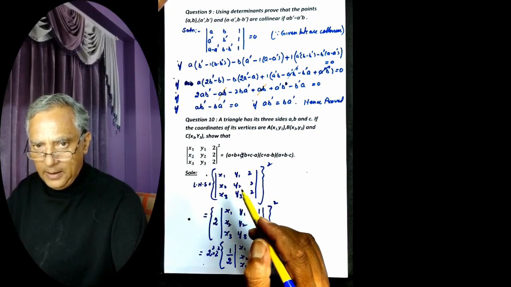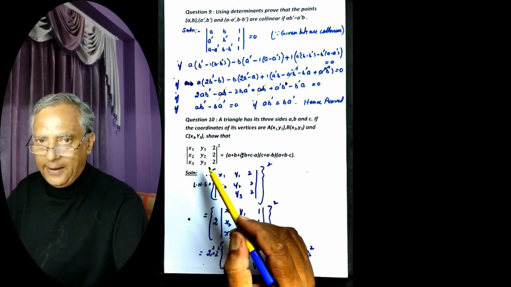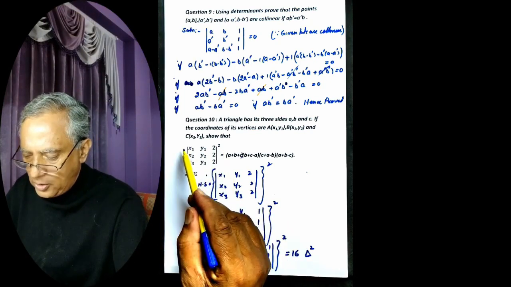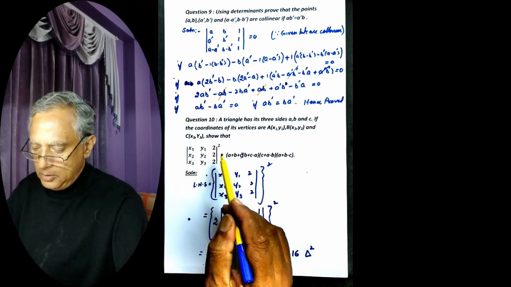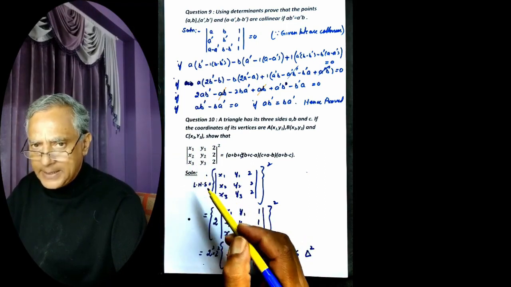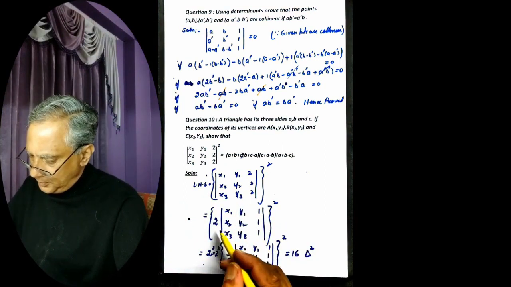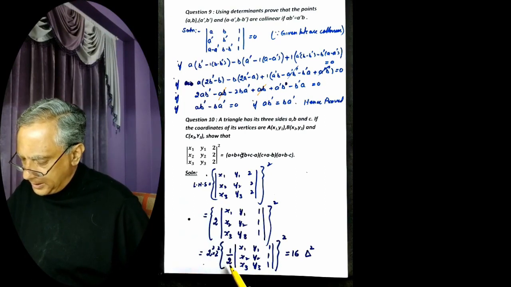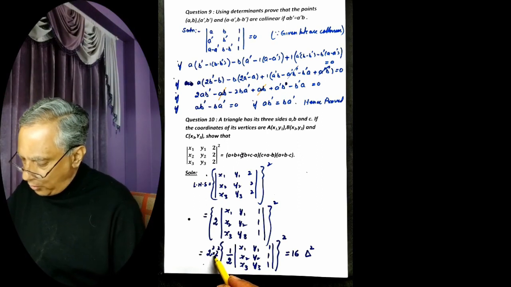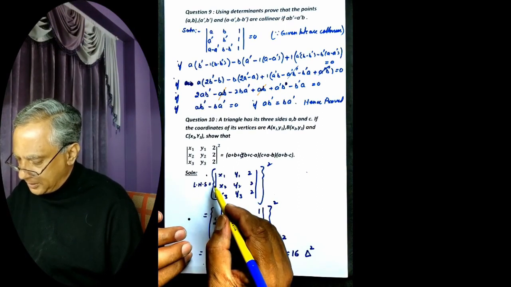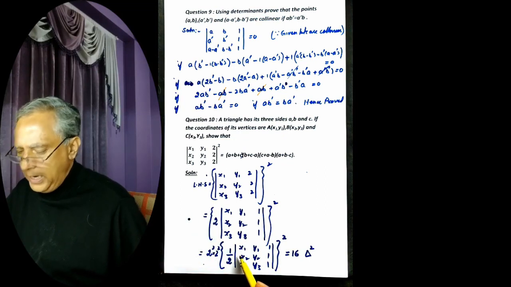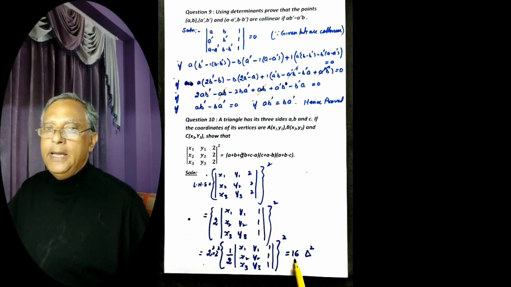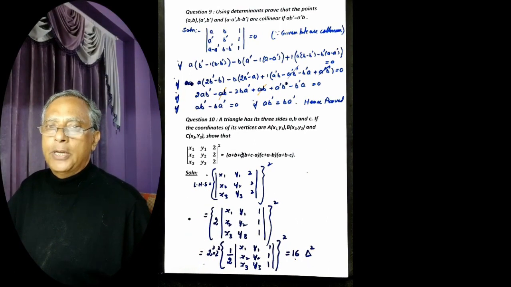Now in this question, the question was mainly of interpretation. What does this determinant on the left hand side mean? What we did is, this was the left hand side. We took 2 common, and then what we did is, we got this determinant. We divided it by 2 and multiplied it by 2. So what we get is, this left hand side is equal to 16 into area of the triangle. So this side is nothing but 16 times area of the triangle square.